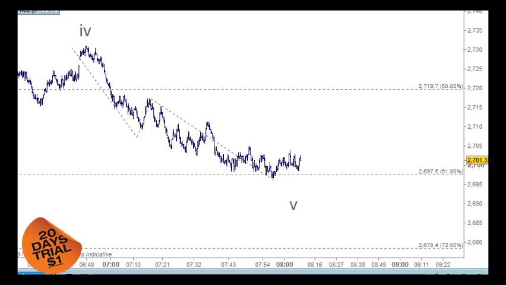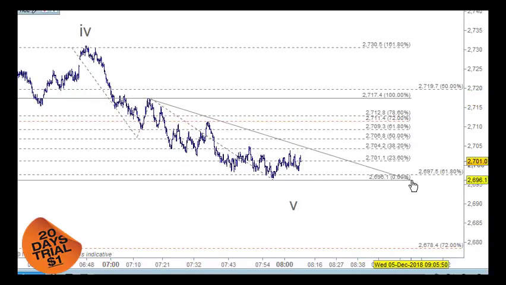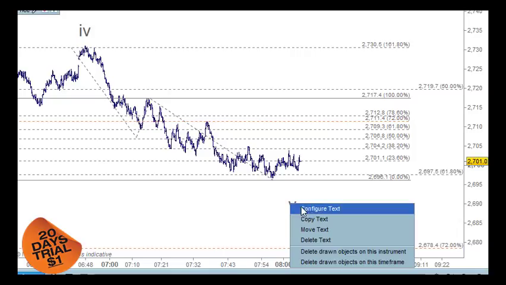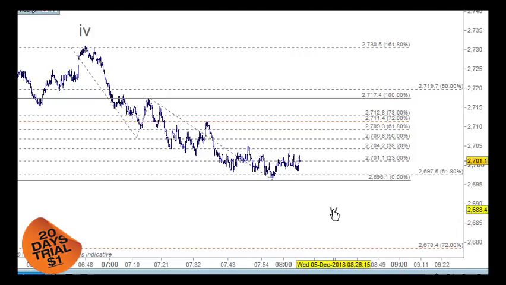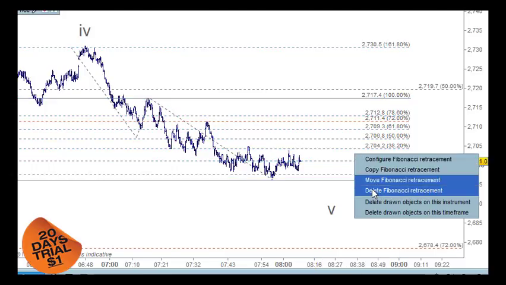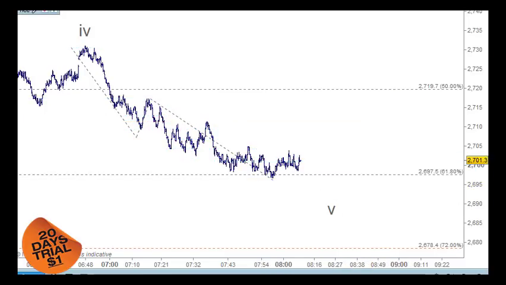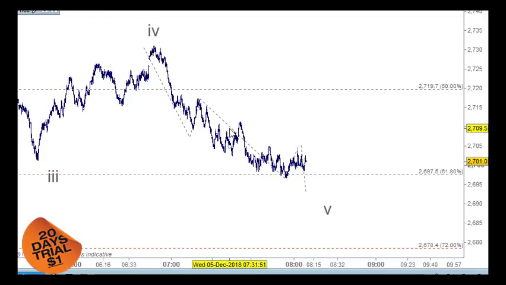But still, that would only come back up to, if I can just squeeze that in there, the 38.2% retracement level here. So we can still have one more little move down through here. Look, to be honest, it doesn't matter diddly squat at this particular point in time, because we're not that interested in it here, but a wave 4 here, and then I can't draw on this side of the price here, but we can get one more wave 5 coming here. Let's just see how we go with this, and if that is the low, then we're going to be pulling back to this high here at the 38.2% retracement level.